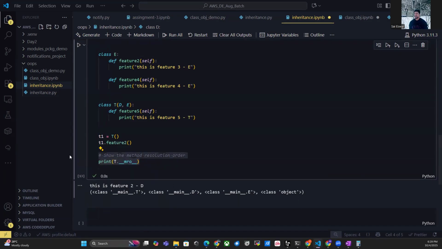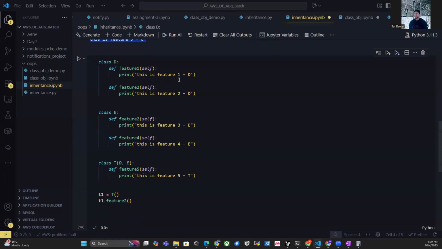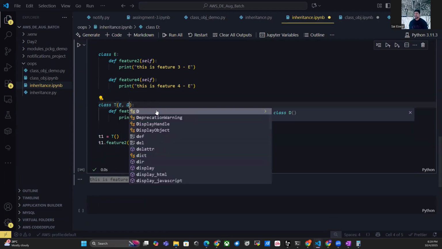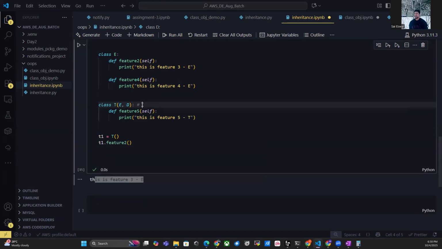So I'm just printing this because I'll tell you why. See, guys, what is this? It is printing from D class. Why? D is given first. If I give E first, then we'll see what it does. It is printing from E. That means this is called method resolution order, MRO. If someone asks what is method resolution order, say this: in multiple inheritance, whichever class is inherited first, as per left to right, that class's feature will be given first if you have the same method names.